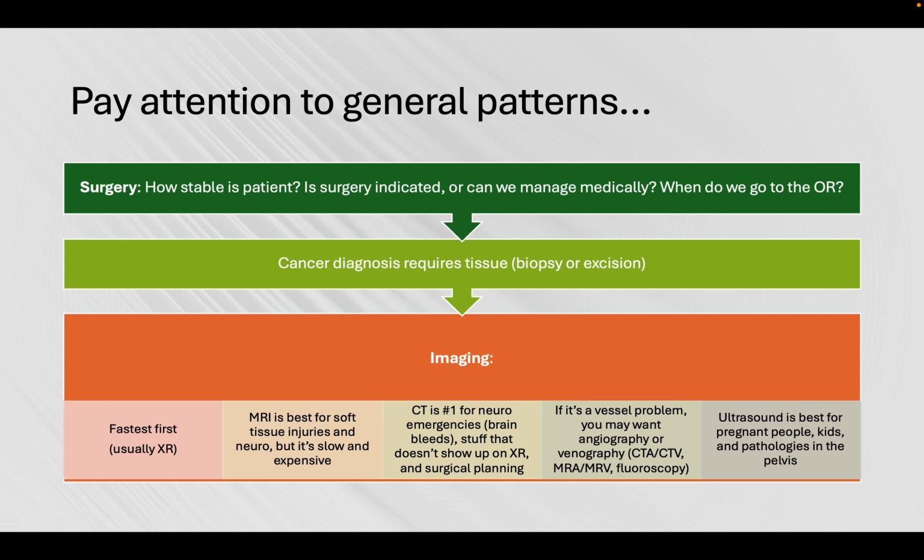Usually we do the fastest thing first, but there are certain modalities that trump x-ray depending on what the patient is presenting with. A great example would be a patient who comes in with head trauma and altered mental status. That patient is going to get a head CT before we do anything else. Even though x-ray is the fastest and the lowest radiation, if we're worried about a brain bleed, we need a head CT, and it needs to be a non-contrast CT so we can see if there's a bleed. So it's important to know the general order of imaging, but also the circumstances where we would do something else first. Paying attention to the patterns there will help you out a lot.